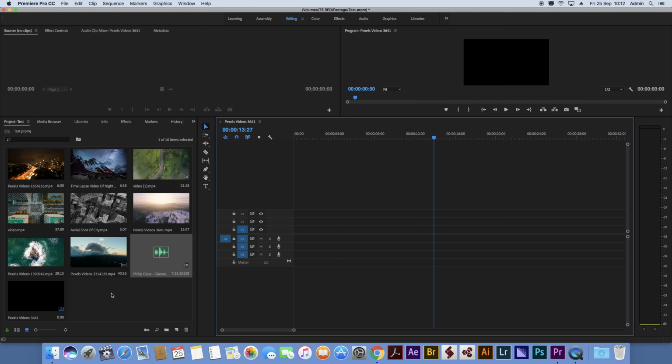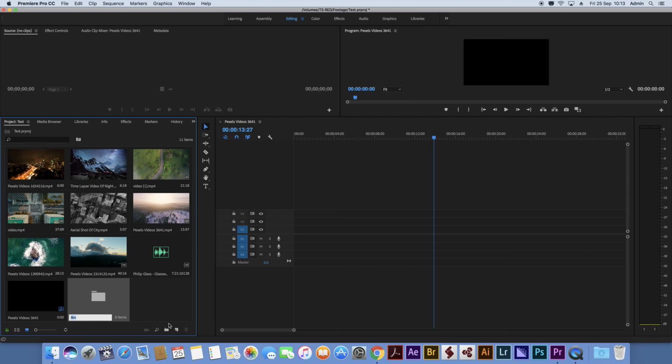Now, in this case, we have our sequence down here, which is this, right? But the rest of it is footage. So I'm going to split these into two categories. Let's say one will be nature and one will be city. All I've done here is use this button down here, a little folder, that says new bin. Bin is a term from when editing was done on film, and they would have huge bins or huge boxes on wheels, and they would hang strips of film over the edge of the bin. So that term is just a folder. That's all it is. So I'm going to call this city.